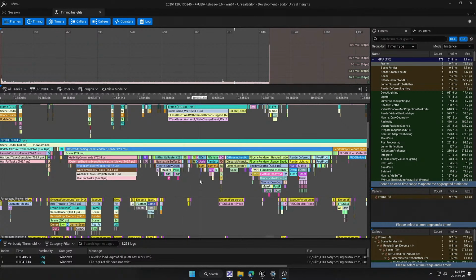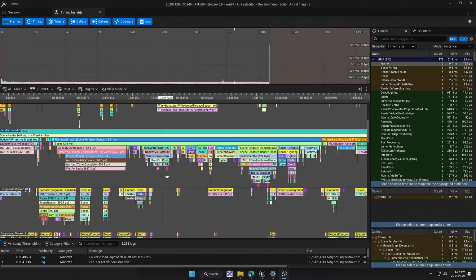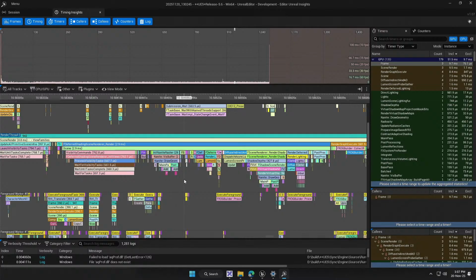But the general rule of thumb is more features, more fidelity usually means less performance, because you just need to do more stuff. Like the most performant level you're gonna have is the empty level. So as you start adding stuff, it's gonna cost more and more. So usually it's optimizing. And usually when you optimize, you have to think about a few things.